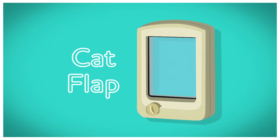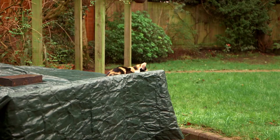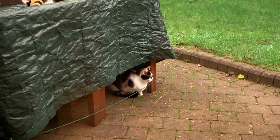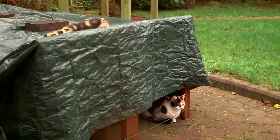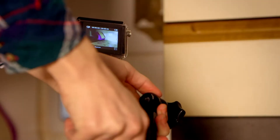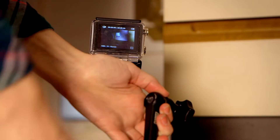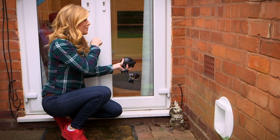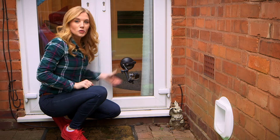Let's find out how a cat flap works. To show you, let's see if we can get Madison and Malaika to use it. They like to sneak in and out throughout the day, so I'm going to set up two special cameras — one on the inside and one outside. They like to come out to play after they've had their lunch. Watch what happens.